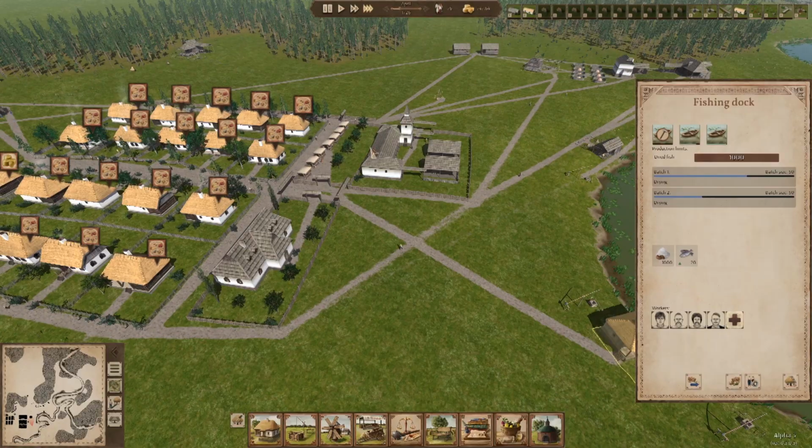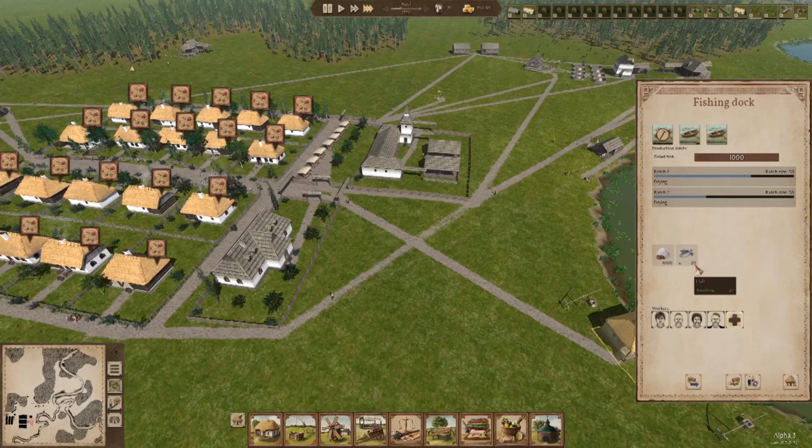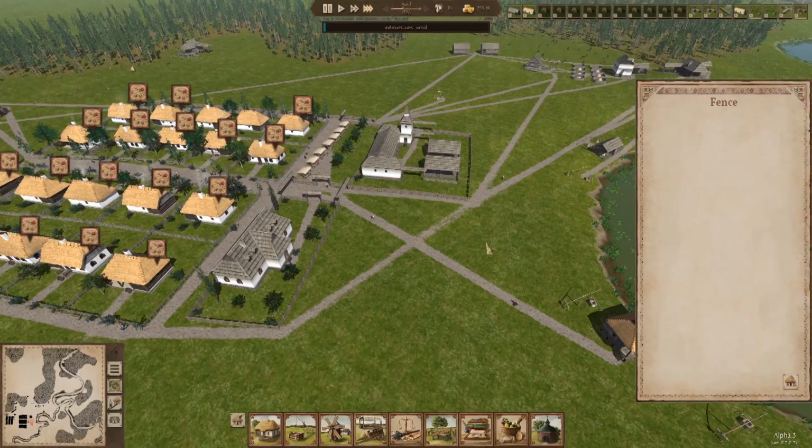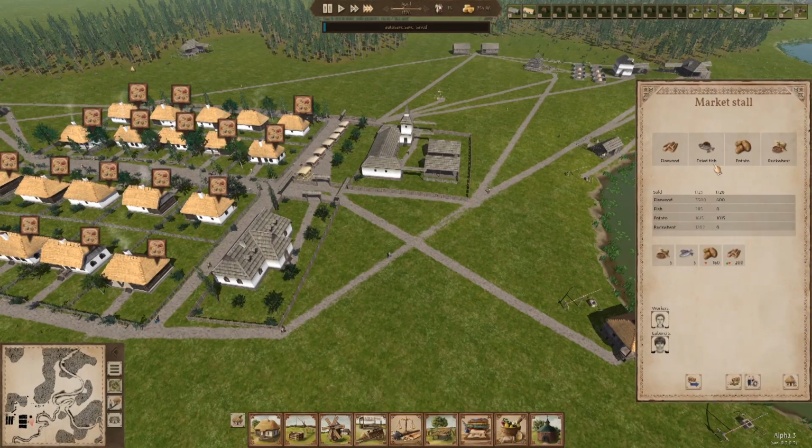Alright, by prepping the stalls before the salt arrived, I was able to stockpile 50 fish here, and they're already starting to process it. So that's 100 dried fish we'll have. Most of it will probably end up in my markets.